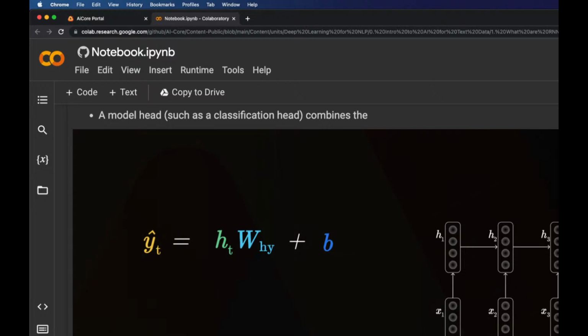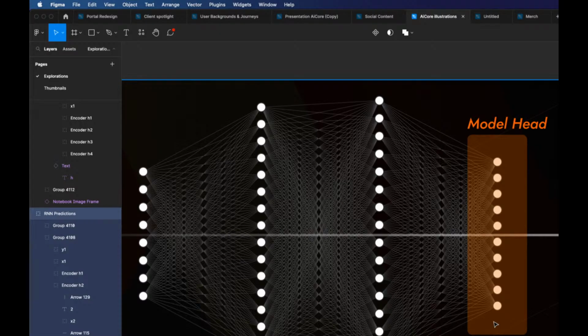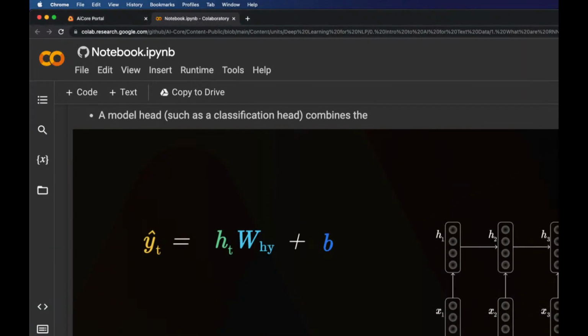Just in the same way as a neural network has a final model head, which combines the last hidden layers into maybe the logits for a classification, a recurrent neural network layer can have the same thing again. So here I've got a 2-layer neural network that is one transformation to get the hidden state and one transformation from that to get the output classification. And that can be whatever you want. Question?